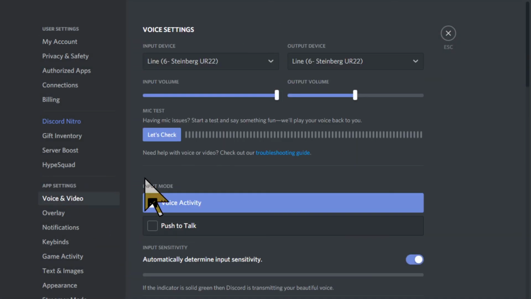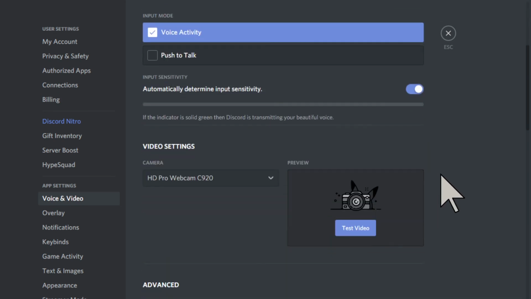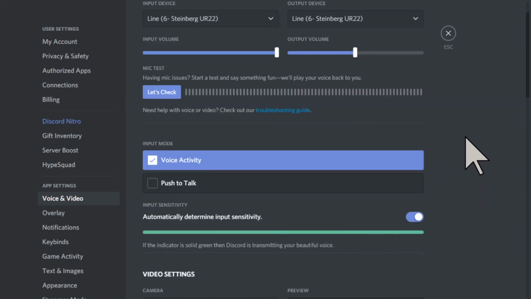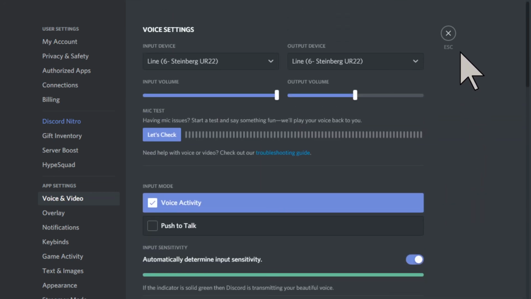You are too loud. Please turn your gain down. I don't have it. I'm not asking you to make any adjustments, I'm trying to adjust to you, my friend. I appreciate the effort, but this mic picks up everything. You might want to lower the gain a little bit. You're getting some distortion. Lower the gain and then go into Discord's user settings. If you don't mind, go into voice and video and go into automatically determine input sensitivity. Turn that off and on again. Just do a mic test. Make sure you sound good so you don't hear any distortion for yourself.